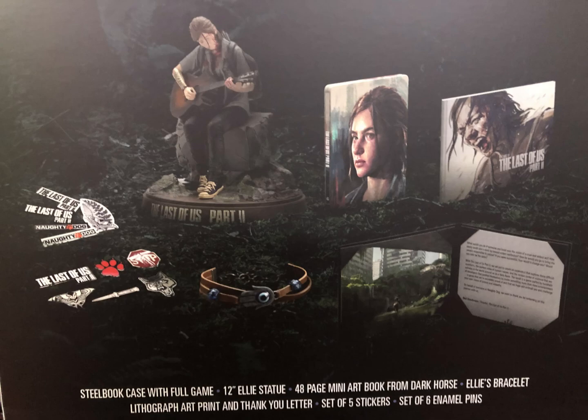As you guys know, I love receiving Steelbooks. I absolutely love it. I adore collecting them. And then the second item, which is the big thing for most people, which I actually noticed second, was the big statue of Ellie. That was also really cool to get. And we also get the art book. So it looks like we get the art book both physically and digitally from Dark Horse.